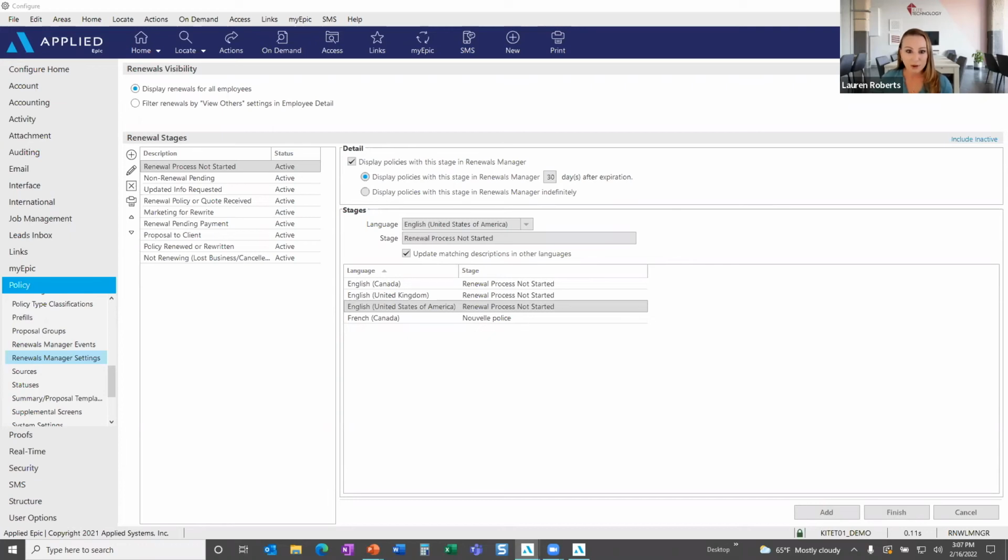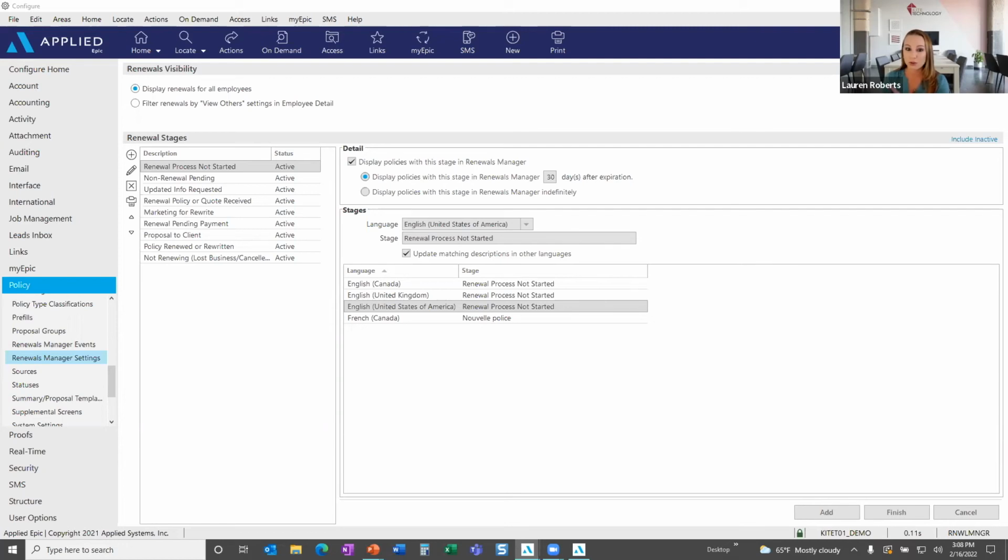Okay, got a little bit of time for a few more. Our office is currently having an activity or suspense entered when the renewals come in. Is there really a reason to do this when using the Renewals Manager? And isn't there a report to run daily to create an activity automatically for renewals? That is a very interesting question. So if an activity is coming in because it's a downloaded renewal, then that's something completely different. That's to notify you that because the policy downloaded in Epic, you're getting an activity to say, hey, here's your downloaded policy.